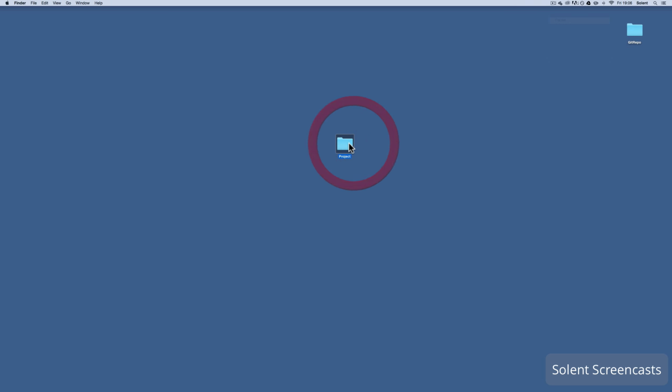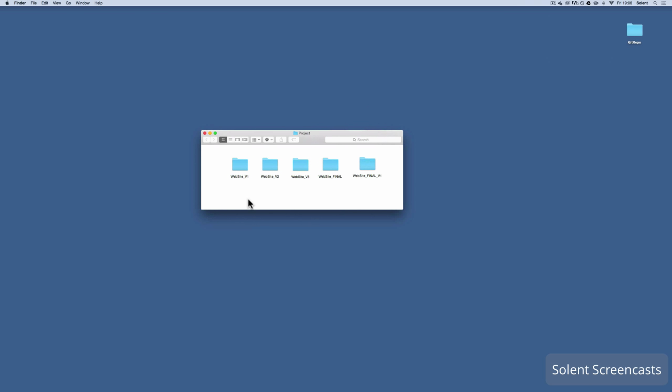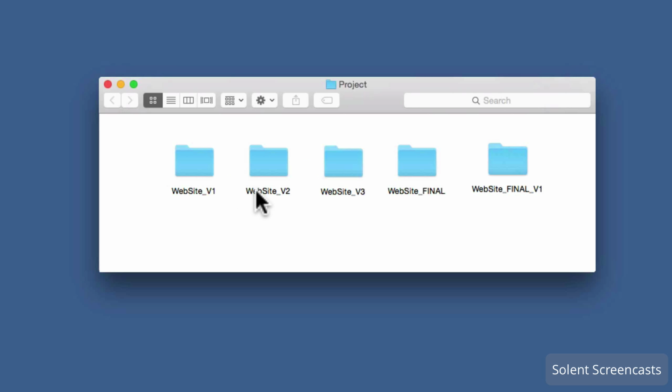So what would have happened traditionally, you would have saved your project, then maybe made a duplicate of it, amended that and called it version 1, version 2, version 3, and you would keep on doing that, and then you'd say final version 1, final version 2, final. So version control gets around this problem and makes it a little bit more sophisticated and a little bit more powerful than just duplicating lots of folders.